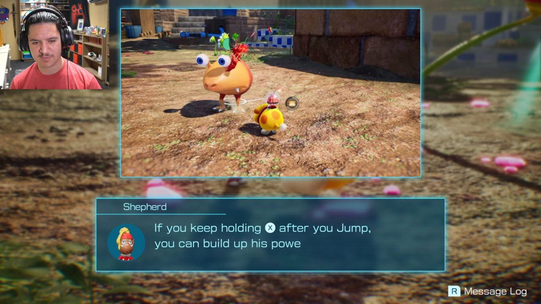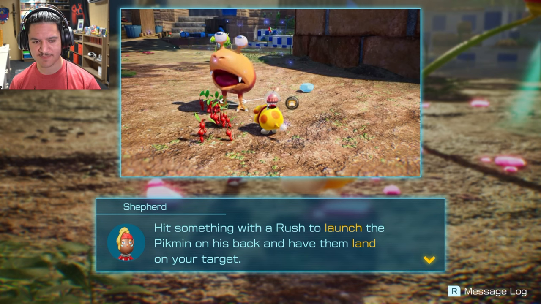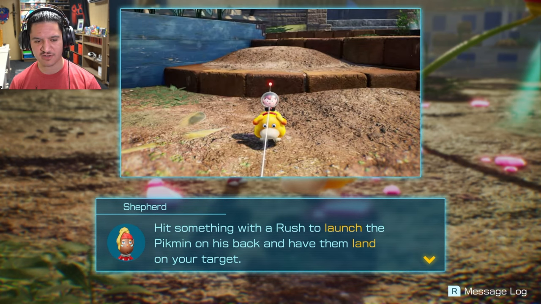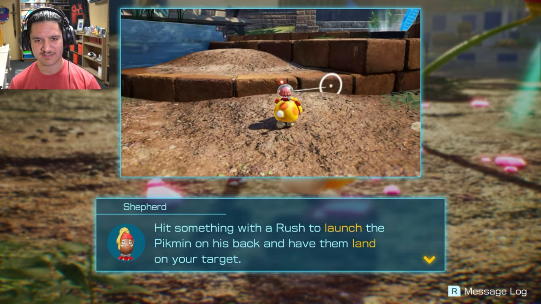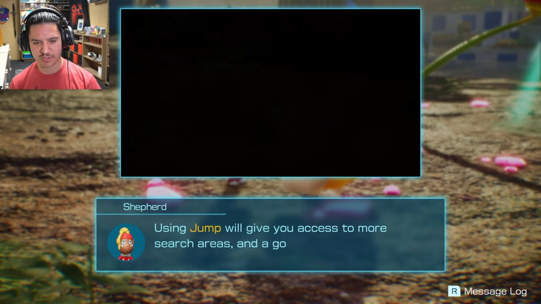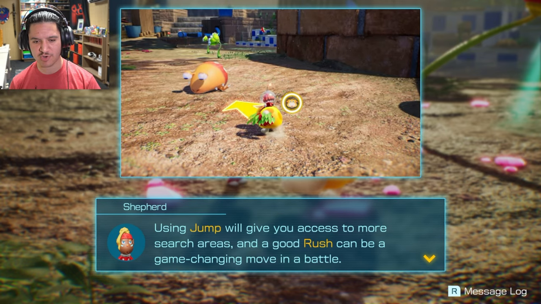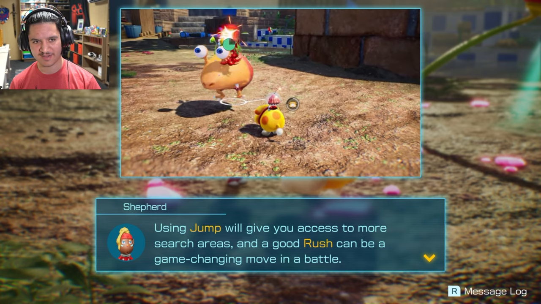Okay. If you keep holding X after you jump, you can build up his power. Right. So this is what we did with Olimar in part one. Hit something with a rush to launch the Pikmin on his back and have them land on your target. I'm so happy they show gameplay previews. And apparently it is overpowered.